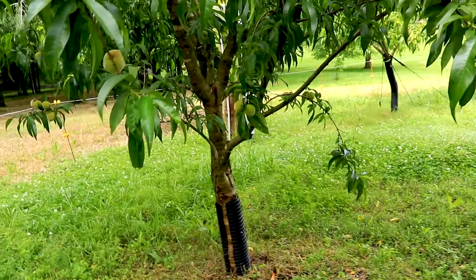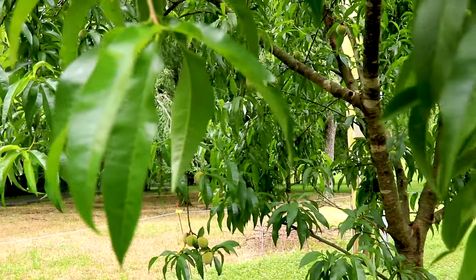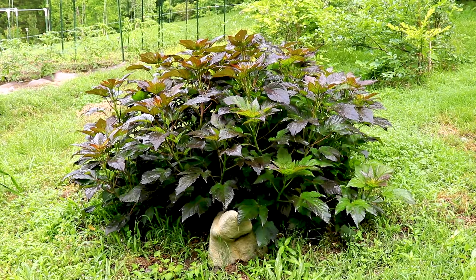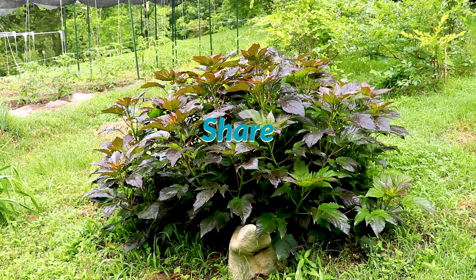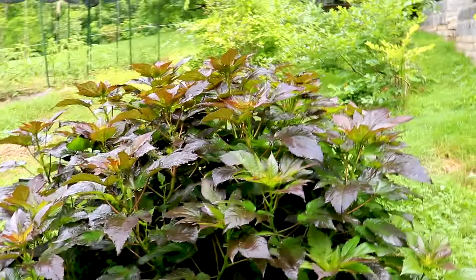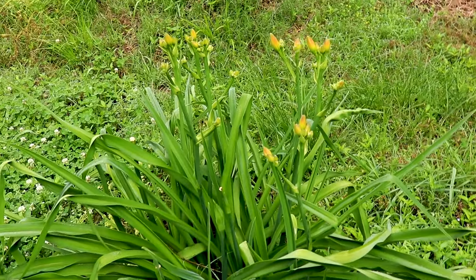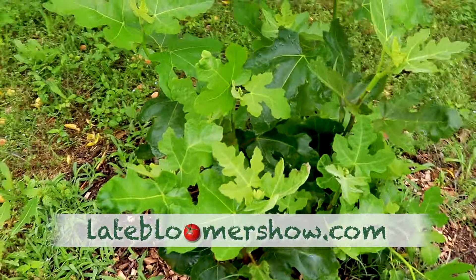I have so many peaches that fell off the tree — I have to believe that's some kind of disease. I'd be so happy to get peaches I can actually eat. This is the huge dinner-plate-size hibiscus with big bright red flowers. It dies all the way back and comes all the way back — in June it's just going to be stunning. And these, I believe, are day lilies. Day lilies are like candy to deer, so I really have to get on that.